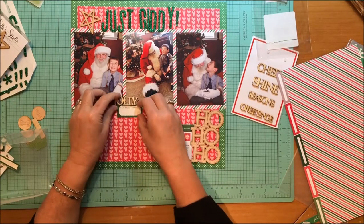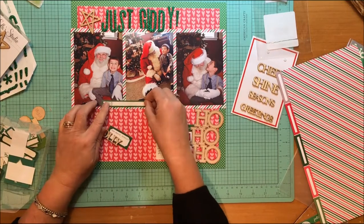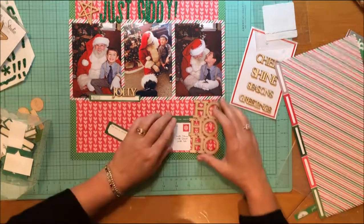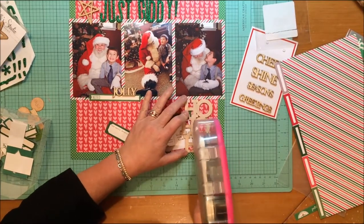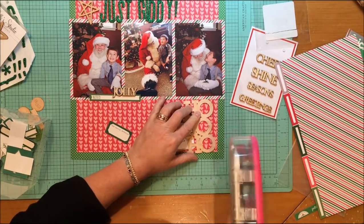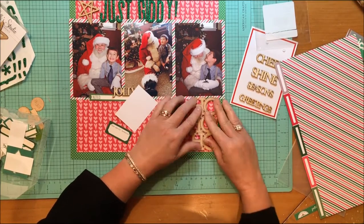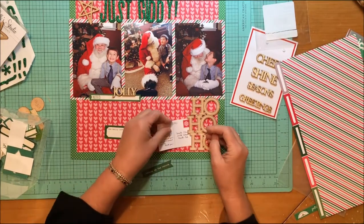So now I've gone to my green die cuts from Elf Studio there, and they're mixed from cut-apart sheets and from their cut-apart labels and some from actual die-cut packs. They're from lots of different years, so I don't have a particular place that this is from. That one is kind of creamy colored, so it might be from something from Good Cheer, but it might not be. Hard to tell. Good Cheer or Joyful could be either one of those two collections.